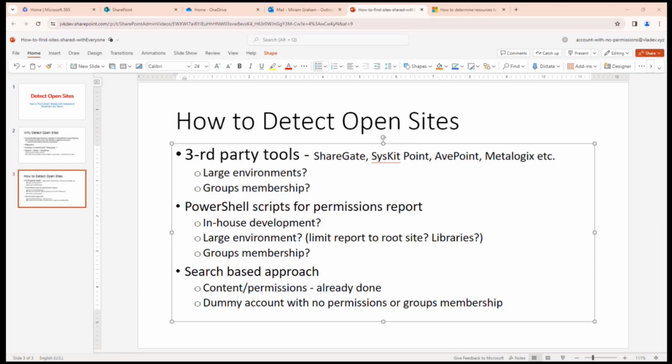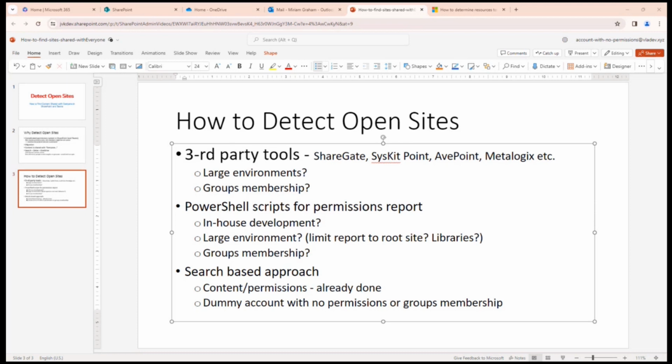Size of environment absolutely could be the problem. For a big site, this report can run for hours. Why? Well, because in SharePoint, permissions could be broken at any level. So to get a really full permissions report, you need to go through all the site content, all the details, starting from the root site and including every item. So it might take time. It definitely takes time. For large environments, running PowerShell scripts to get a full permissions report can take a while, maybe weeks. So that could be a stopper.